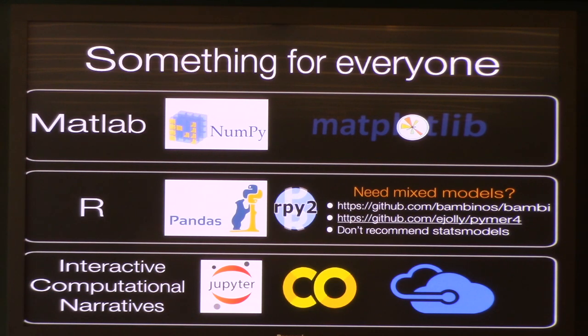These notebooks are really cool because they're a hybrid where you get to have both. You can have this interactive part where you type a command and execute it right away. But unlike a command line, where my working memory only holds about 4 things so I can only remember a couple of commands back, you can now have a history of what you've run. So it ends up being more like a script. Even better, the output can be rendered within the notebook itself and shared. And you can use Markdown to write notes to yourself or to other people, or links to things. So it ends up being a really nice way to create these computational narratives.